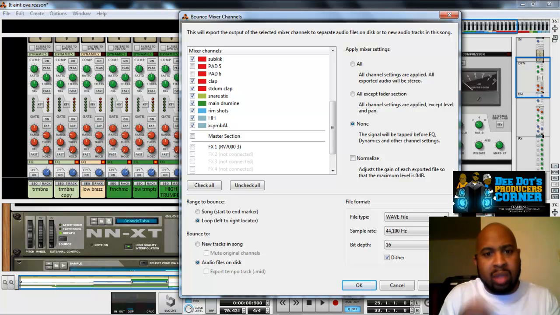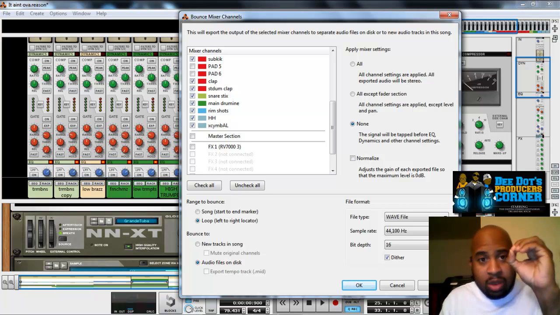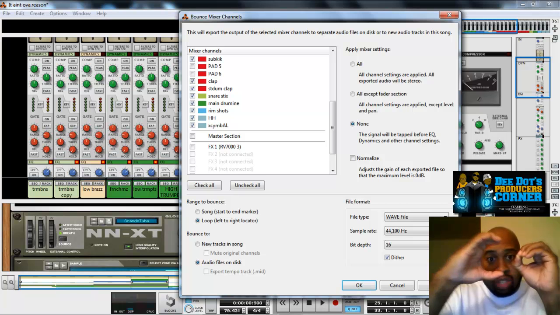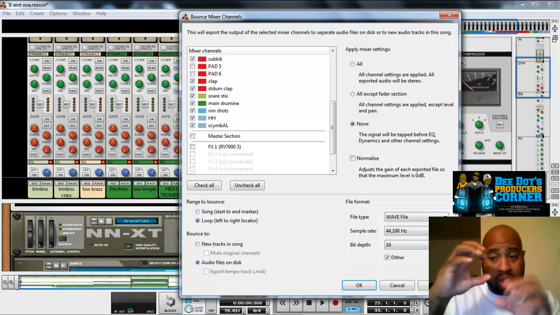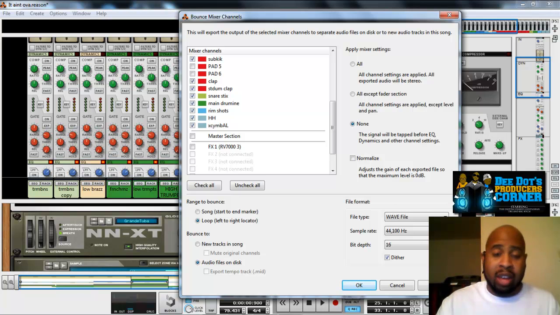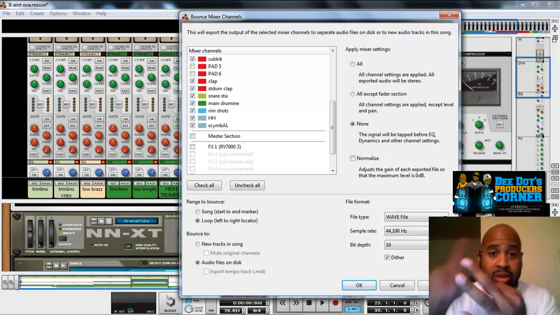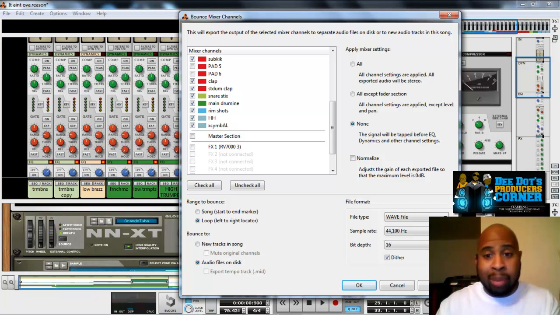You actually affected the input gain coming into the mixer channel. So it used to be 0, and the actual signal has increased by 2 dB. When you bounce all your channels down, that increase you did on the input channel is going to be applied. But your compressor, gate, EQ, insert, and send effects are not applied, and everything is set at 0 level, 0 on the pan. But you still get your mono channels and or stereo channels.